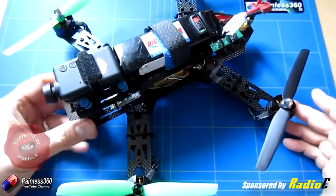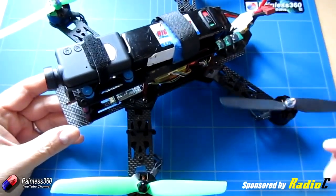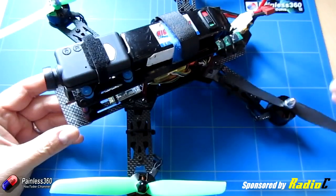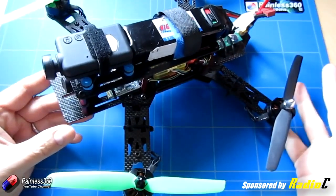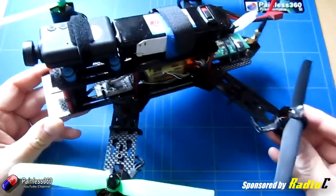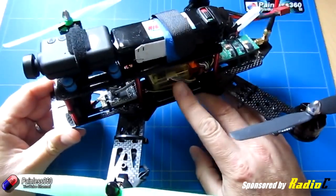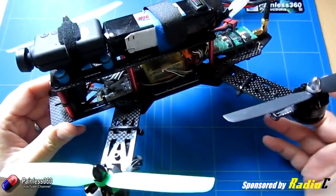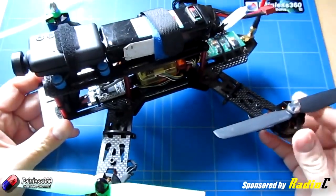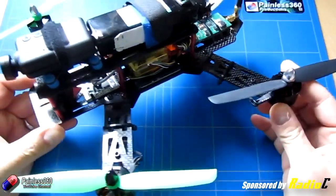Now this quadcopter in front of us is a 260-class quad. This is the one I tend to pull out of the bag every time I want to do a bit of quick-and-dirty FPVing. It's a great craft — it has survived crashes unbelievably well and is very robust. It doesn't have the most sophisticated flight controller on it, but it just flies. The only thing I've done is broken a few props, including some so-called unbreakable props, which I'm quite proud of.